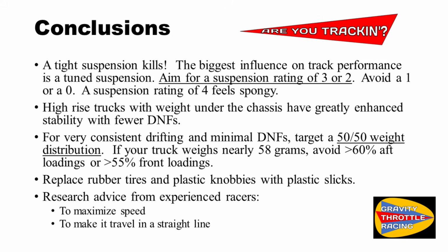In conclusion, thanks for bearing with me. The conclusions: a tight suspension kills. The biggest influence on track performance is a tuned suspension. Aim for a rating of 3 or 2. Okay? Don't make it too spongy, a 4. Don't get too carried away, and don't glue or make it so tight. However you do it, you experienced builders, don't make it so tight that it's a 1 or 0.